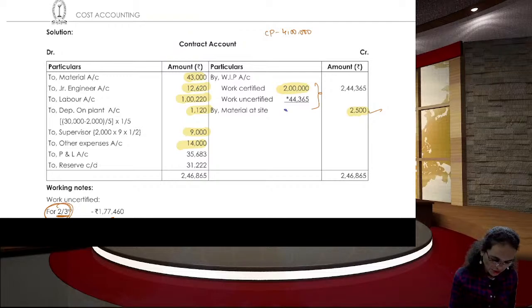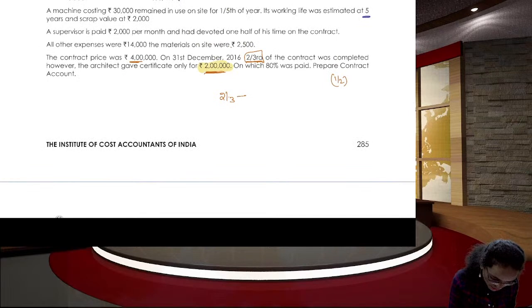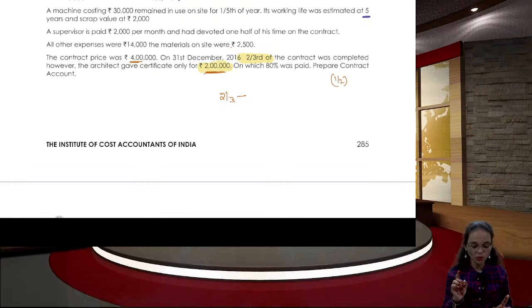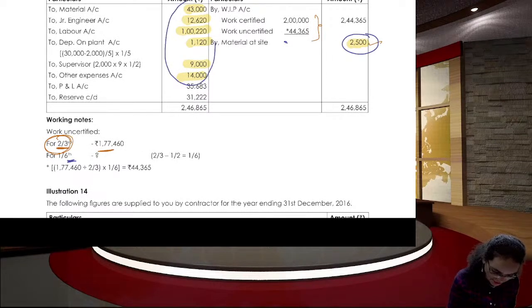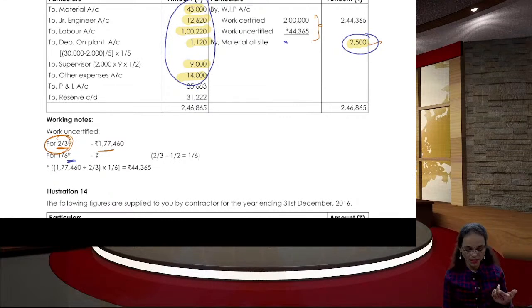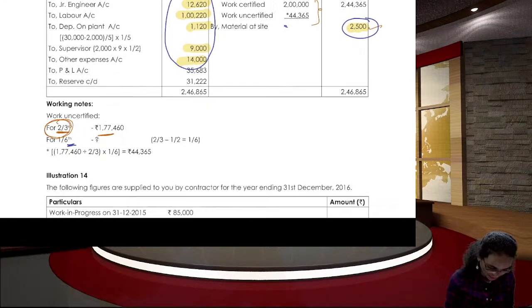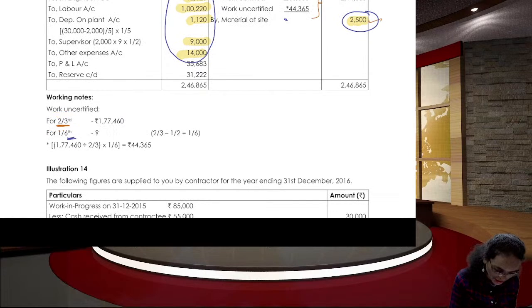See, not this one. To complete 2/3 of the work, he said 2/3 of the work is completed from the overall project, overall contract. For that, this is the expenditure we have incurred, for the completion of 2/3. So for the remaining one, what is the expenditure to be incurred? We will see. But here, try to understand everyone. This is a bit important one.